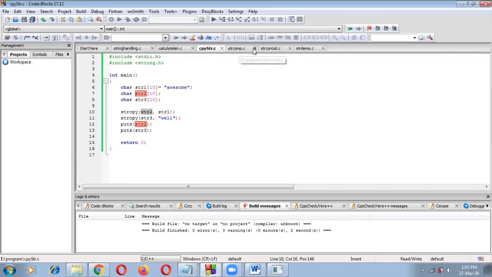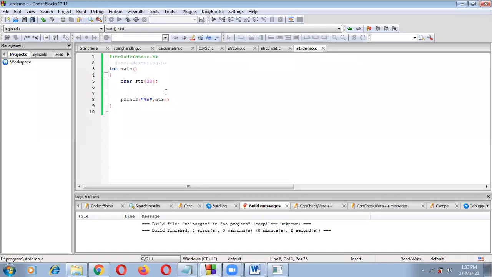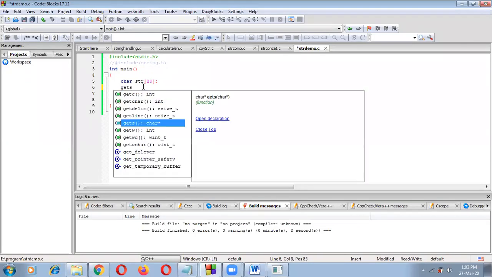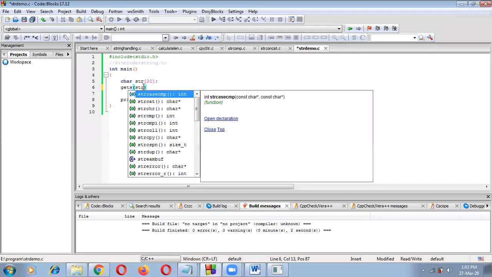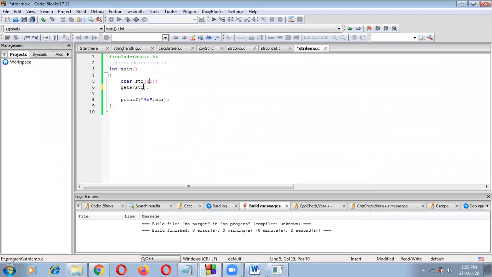Another thing I forgot to mention. Now I have taken the input by using scanf and gets, and I can print the string in this way. There is also a second way to print the string. Suppose gets(str), then printf enter.